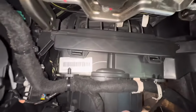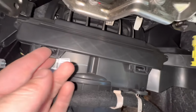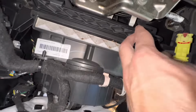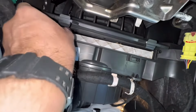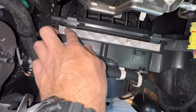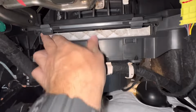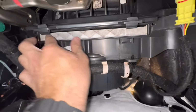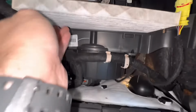The cabin filter's in here. We gotta take this door off right here. So we're gonna push these tabs up and lift the door open. Here's the cabin filter here. I'll go ahead and just grab the side of it. This one's gonna be pretty dirty, so we're gonna have to order it, but it's kind of hard to grab. Grab the side. Let's see if I can pull it out. There we go.